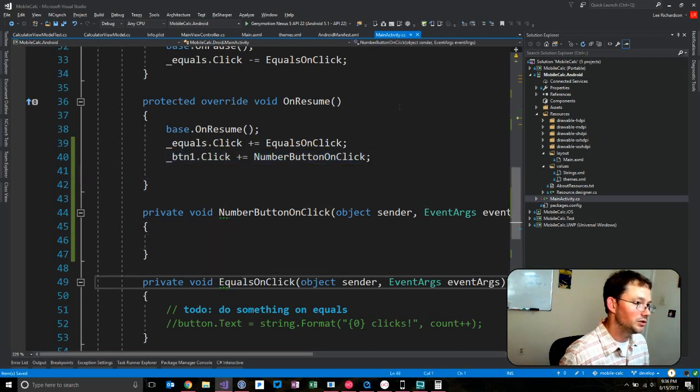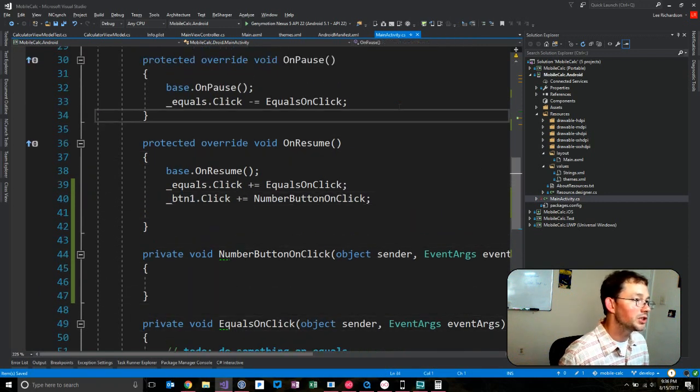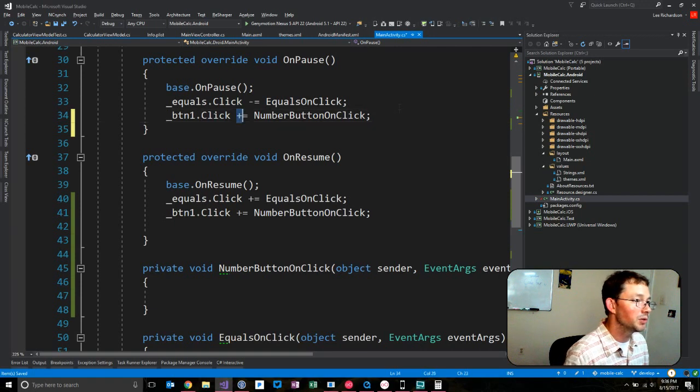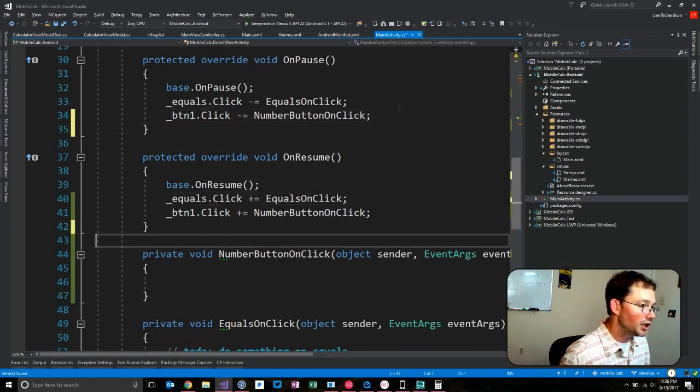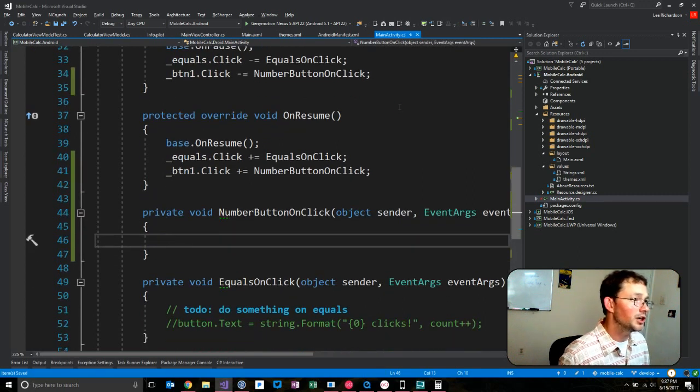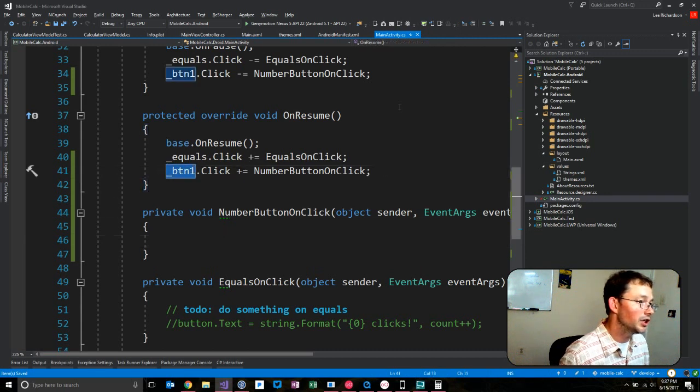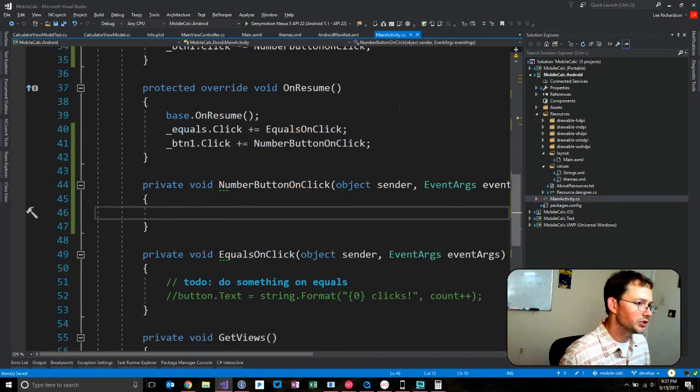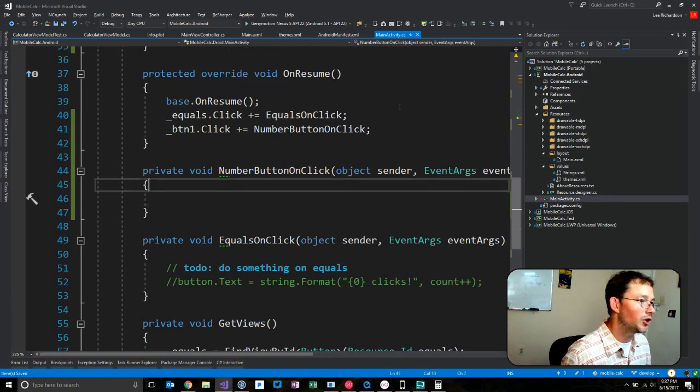Now we need to always make sure you unsubscribe from your events. Memory management, very important in the mobile world. You've only got so many bits and bytes of memory, and you gotta be careful with them all. And unsubscribing from memory is very important. And I talked about that on a previous episode, probably every single previous episode, all of them.